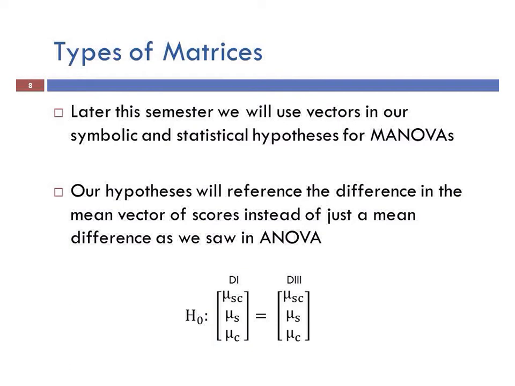Later this semester, we're going to use vectors in another statistical analysis, which is MANOVA, the multivariate analysis of variance. When we write our hypotheses, we're going to reference them in terms of vectors, where each of the dependent variables is indicated within the vector. So these are the three subscales of the CSAI-2, the Competitive State Anxiety Inventory: self-confidence, somatic anxiety, and cognitive anxiety. For Division 1 athletes, I expect their means to be equal to Division 3 athletes, looking across three dependent variables. We'll talk more specifically about that when we get to MANOVAs, but I want you to see that this is going to keep coming up throughout the semester.